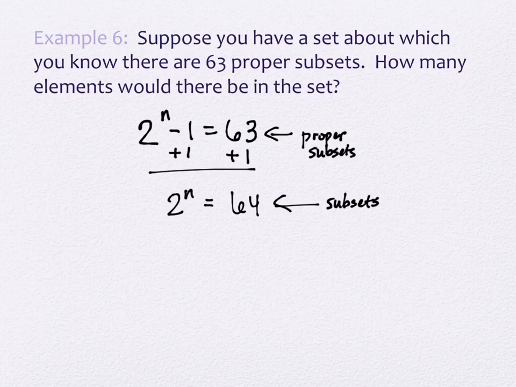And then how do we figure out what n is? Well, there's lots of options. We could factor 64. That's an option. You're also welcome to use your calculator and try some options. Trial and error. 2 to some power. Well, 2 to the 6, 2 to the 7, 2 to the 10, 2 to the 12, 2 to something until I get 64. I feel like we paused, so maybe Kinsey found it. Did you find it, Kinsey? No. Not yet? 2 to the 6th. So 2 to the 6th is what Kaylee says hers worked out to being. So this here would tell us that there are 6 elements.